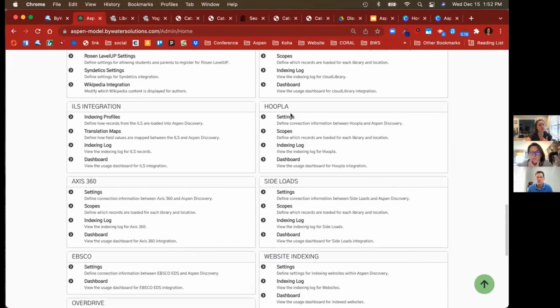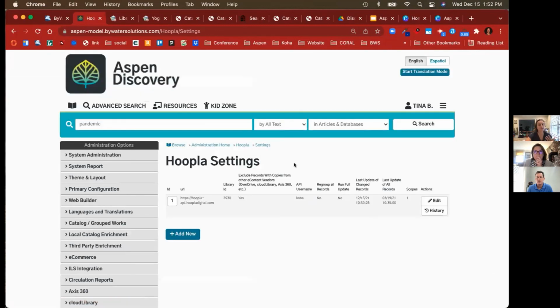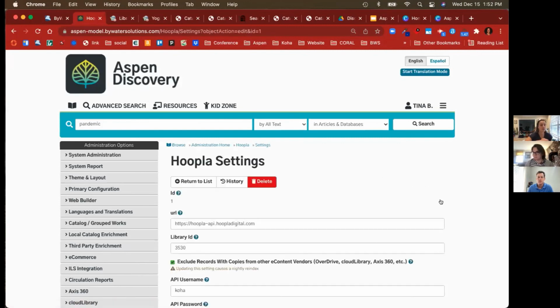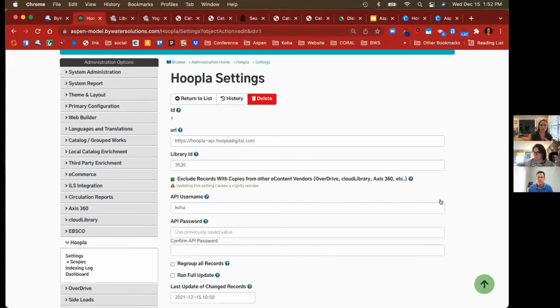You'll notice that we do have a separate setting here back in Aspen administration for settings where you can set that information up. There's even functionality where, let's say you want to show results for Overdrive first, if that's available, and then if Overdrive doesn't have it, show Hoopla. You have some system settings that you can set up. Again, your incredible implementation team will work with you to make sure that you're setting up the correct settings with Hoopla in the system.